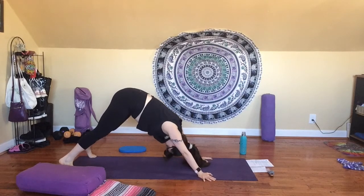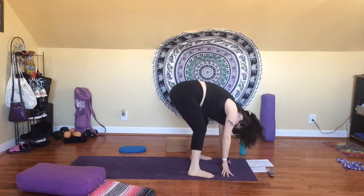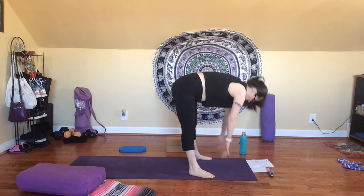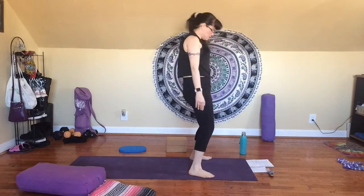Inhale, lift your heels. Exhale, knees bent. Inhale, step or hop your feet forward to meet your hands. Exhale, fold. Inhale, look up, lengthen your spine. Exhale, fold. Press down to your feet. Inhale, roll it on up to standing.